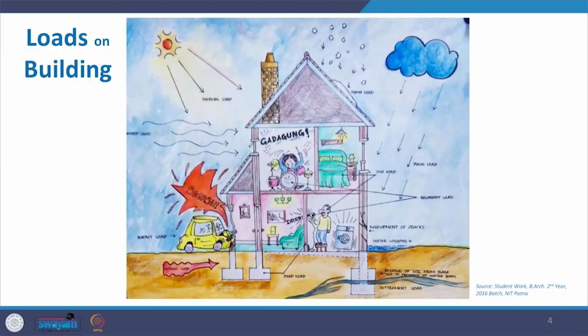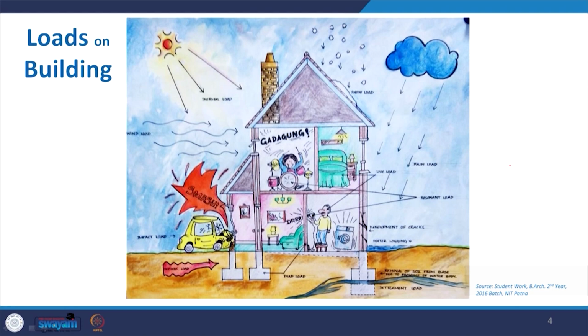In structural calculation there are different handbooks from which different input parameters will be taken into consideration. Now, before we discuss each of those loads in detail, to get a better idea let us focus on this image. This is work by a group of students. Basically it is a cartoon-type image, but it says a lot, as it shows different kinds of load.